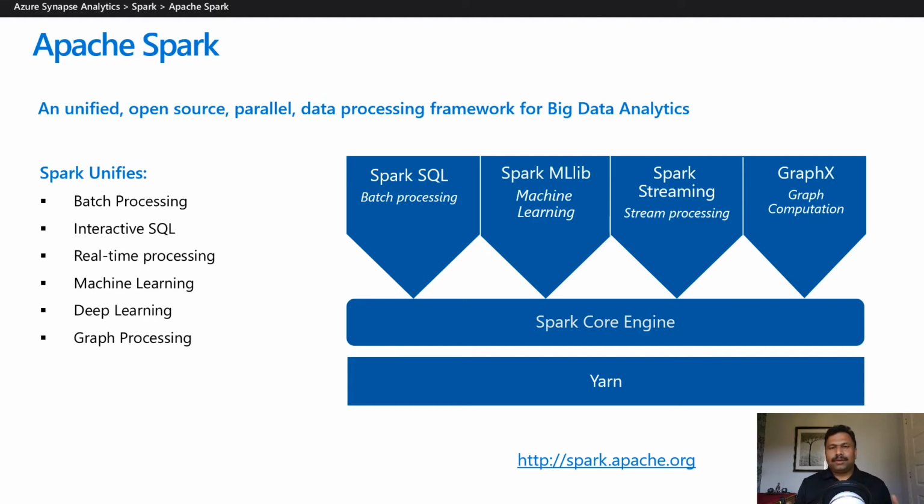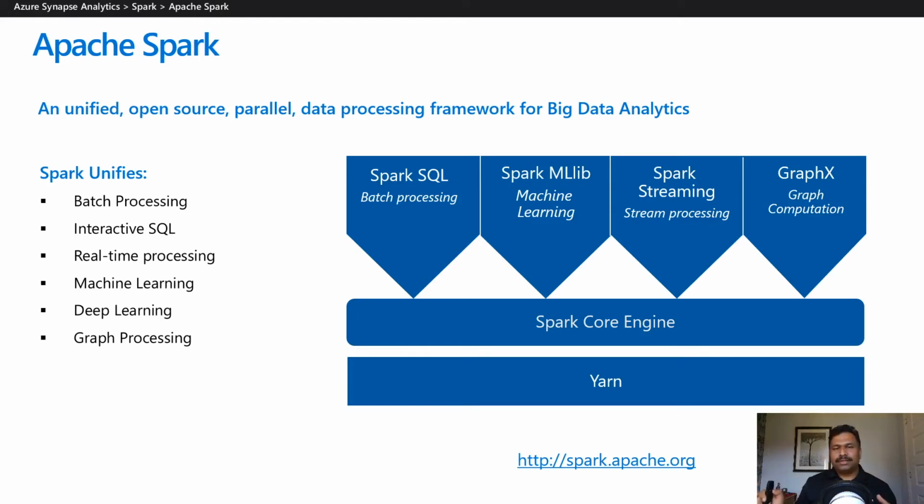Spark MLlib allows you to build and deploy large-scale machine learning algorithms and build your intelligent models using the Spark framework. With Spark Streaming, you can process the data in near real time or even through micro-batching capability as well.